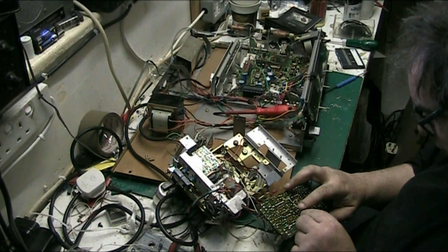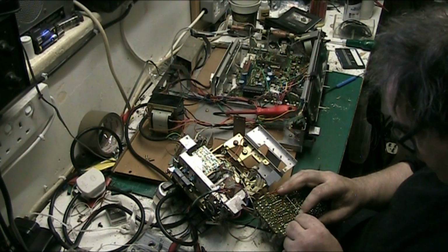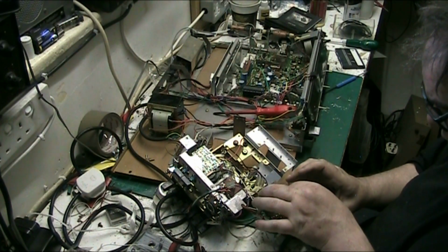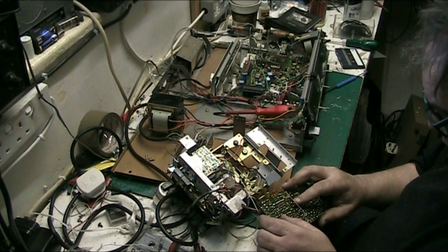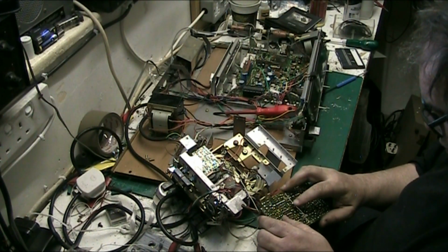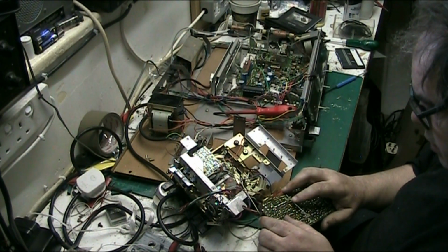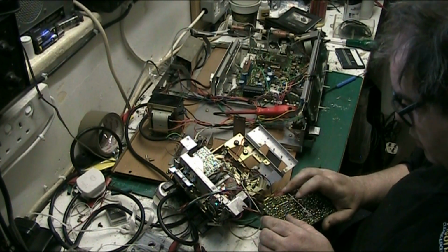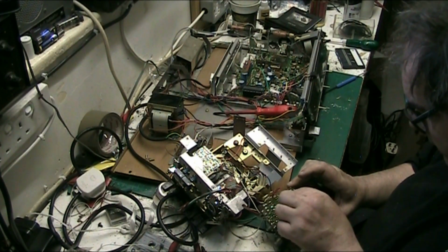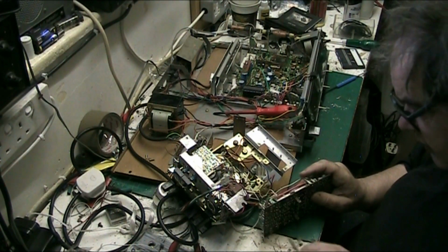So what we do, we just turn that round like that. Make sure we're in. And then just give it a push. There we are. Still a bit tight, that one, but there's nothing I can do about it. That's how it is. That's how it was.